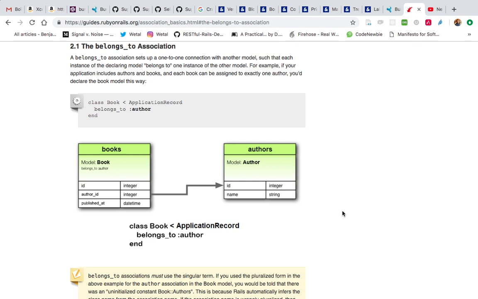A contract, no, a customer belongs to a contract. You could actually say that, but it's weird saying it.